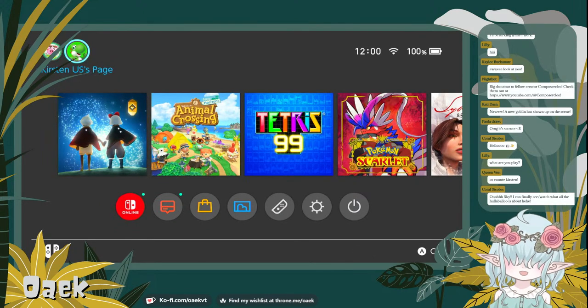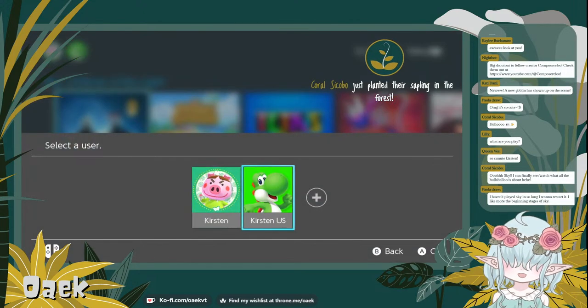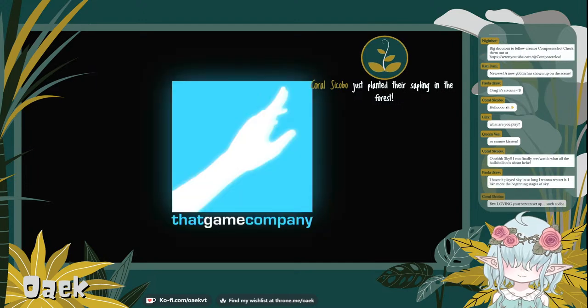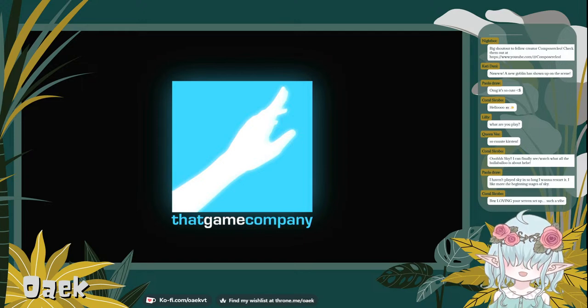Okay, so I have two accounts on my Switch. My second one is in the US time zone. So yeah, I definitely want to do that, and that's why I wanted to set this up, because now I'm using another account, so I can create a totally new character in Sky.